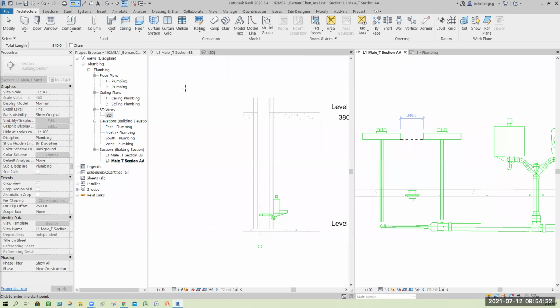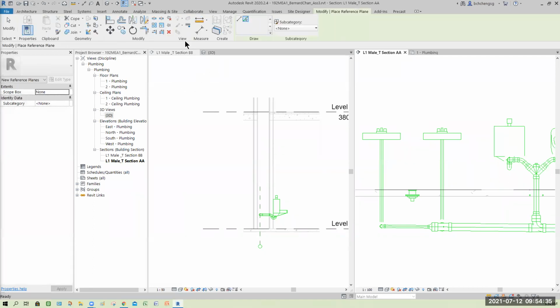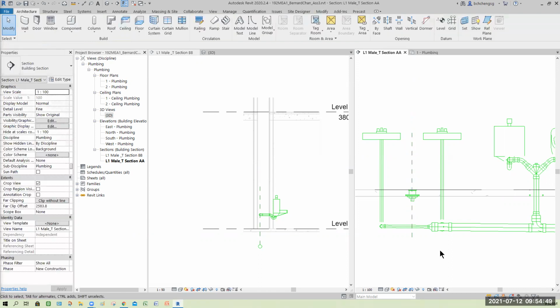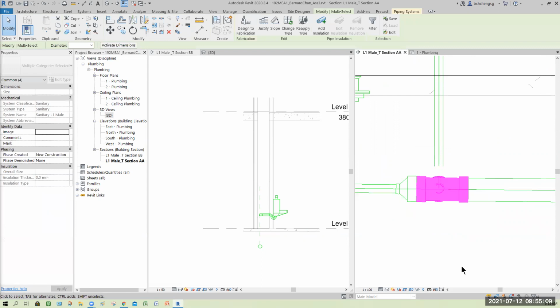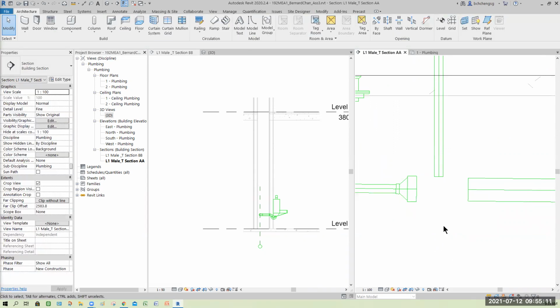So RP, 340 divided by 2 is 170. Okay, so I'm going to offset 170 somewhere in the center. Yeah, like that. Okay, now this part here, I'm going to delete away because not required. This part here, I'll maintain, but this connection here, adjust it, delete. Remember, we don't need that.